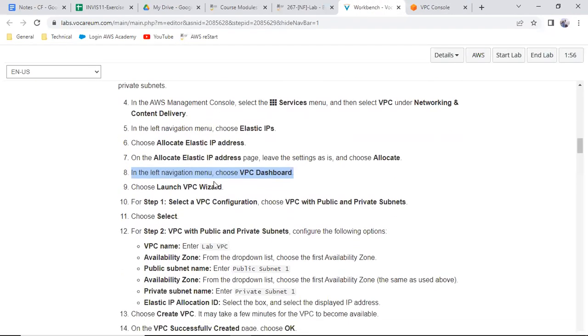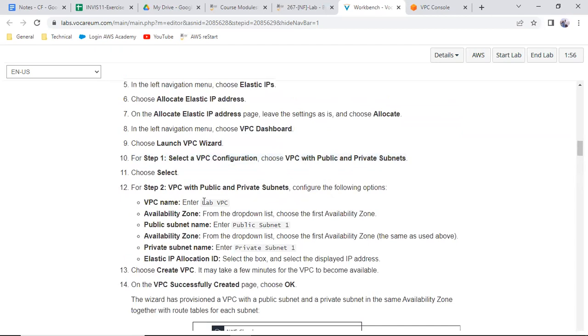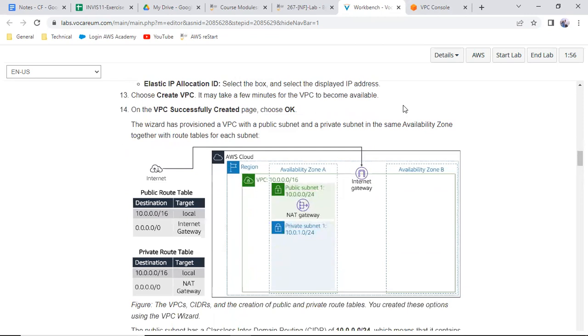So scroll down. Now you have to create your VPC with subnets. The VPC name is lab VPC. And you see the VPC is 10.0.0.0/16.